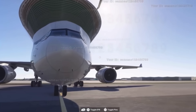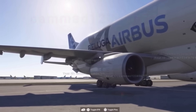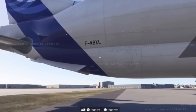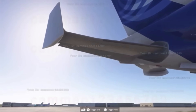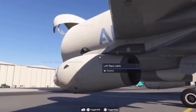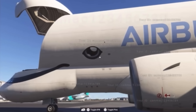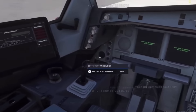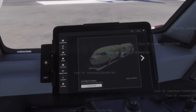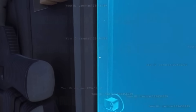The next airplane up is the Beluga XL — this is the big boy of the cargo planes that Microsoft is including. It carries the fuselages of the A320s or the wings for the A350s. Look at how they've gotten the proportions right. They look like flying whales, and I guess that's what a Beluga is. It's included in the sim, depending on which tier you buy from Microsoft Flight Simulator. The cockpit also looks like an A320 or A330, so Airbus keeps with the same theme. You have that EFB again, which you can use to manage and load cargo into the big bay.